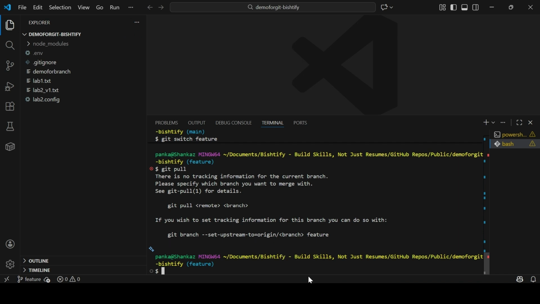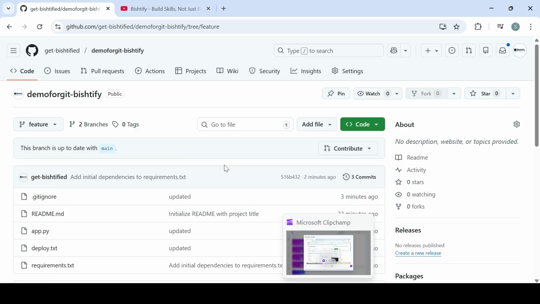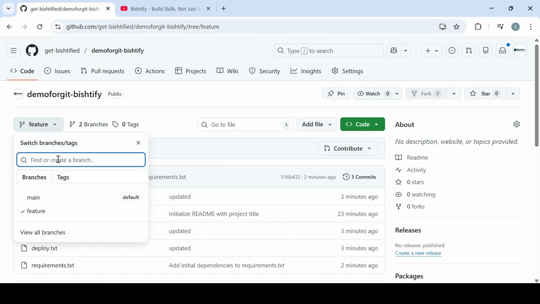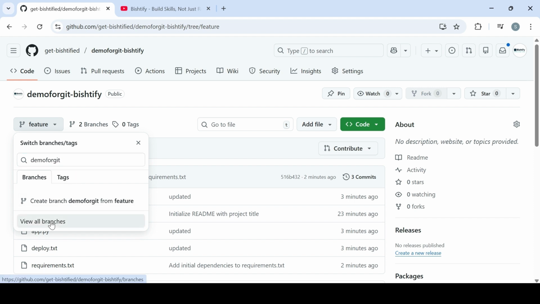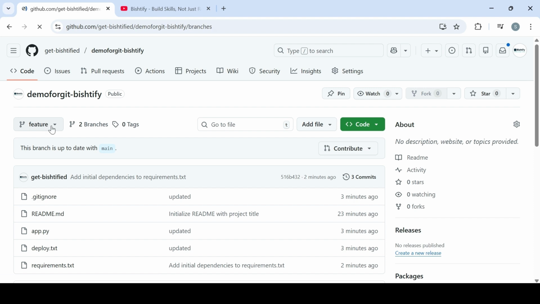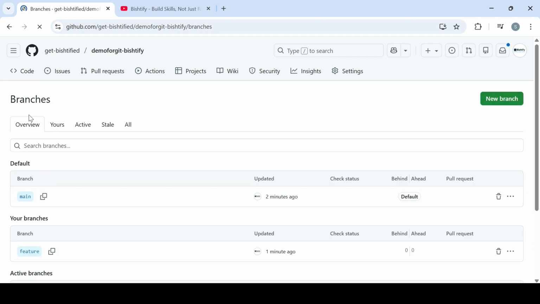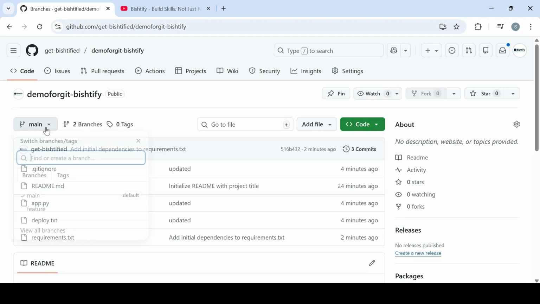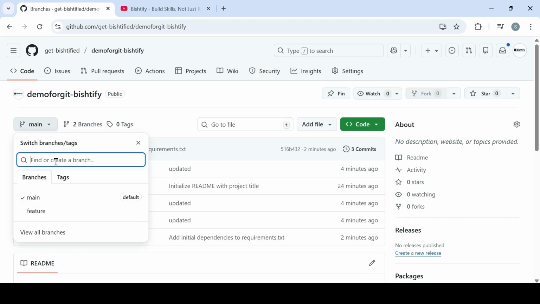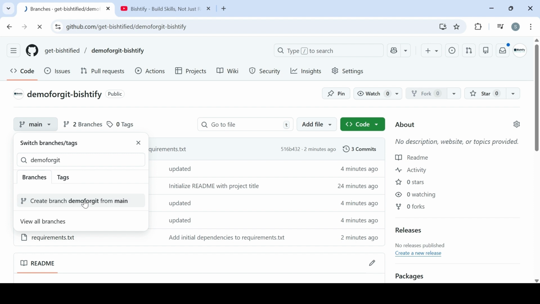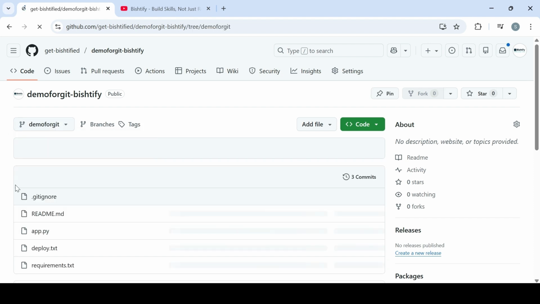So that's the reason I was about to create a new branch, which I'll do, that does not exist there. So I'll say demo-for-git is the new branch, and I'll create it not from feature. I'll refer it from the main. Just a second. I'm in main now. I'll refer it to main. I'll say demo-for-git. Okay.